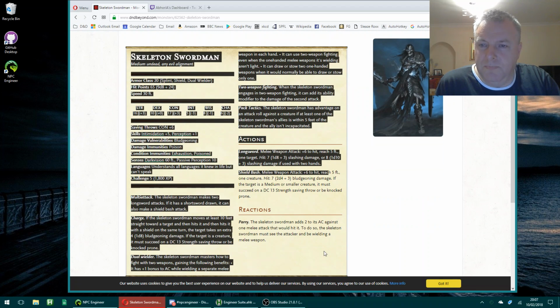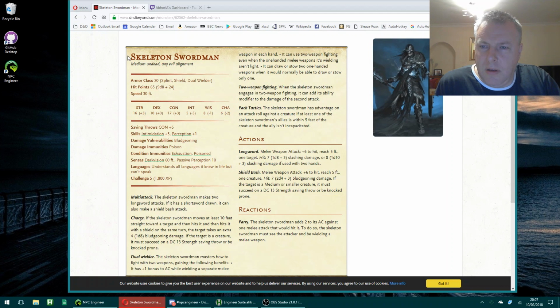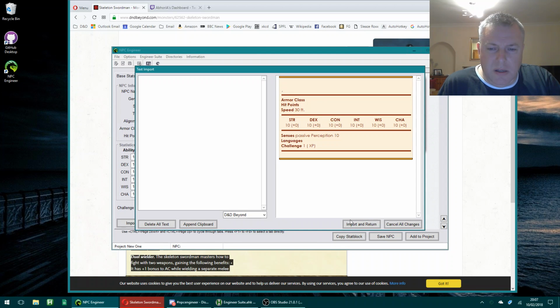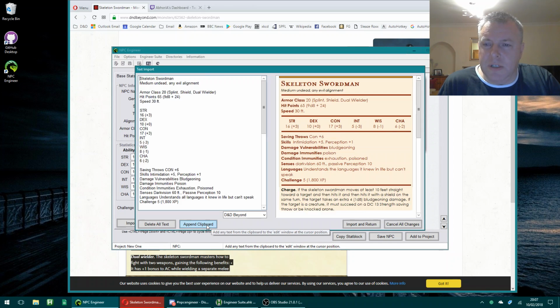Let's scroll down. So there we go, we can just select all of that, copy it using Control-C. Over here and append clipboard. Control-V works just as well.